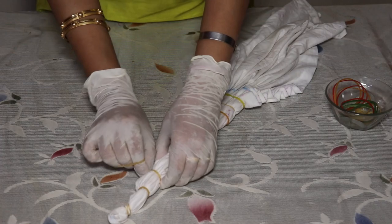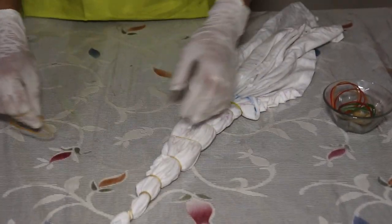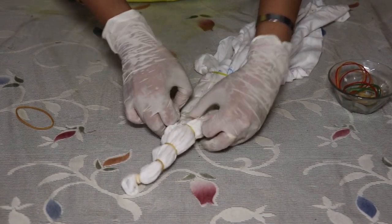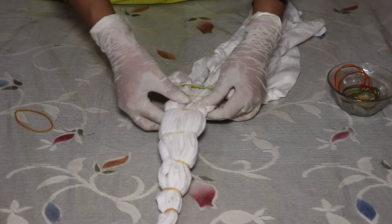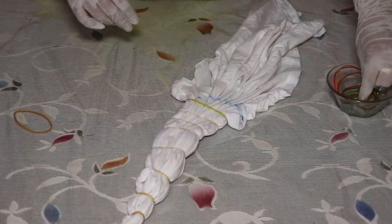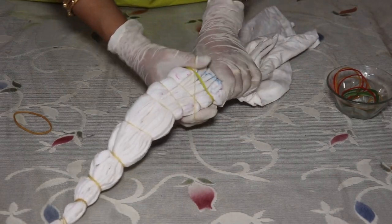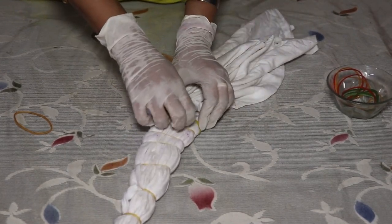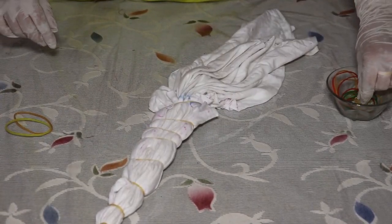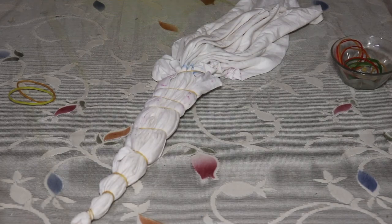We have just placed properly the setting of the cloth we have done, okay, placing of cloth. But now I feel that these two rubber bands are quite big enough, so I will take them out and put the small rubber band in its place. Now one more. I need to tuck this like this. Initially, yes, big rubber band is required to hold, but later on you turn to small rubber band. Initially you do require big rubber band to hold the cloth in its place, but then you can do finishing with the smaller ones. That is why I showed you both the kinds of rubber bands.